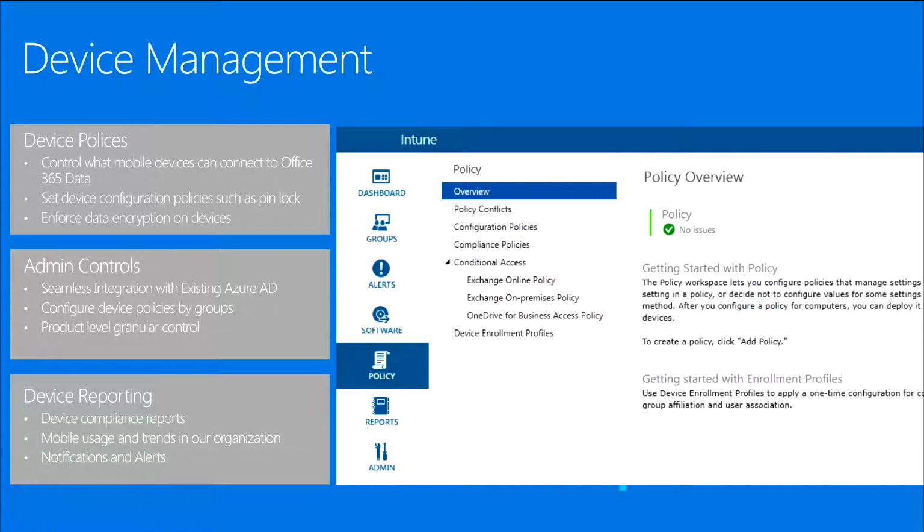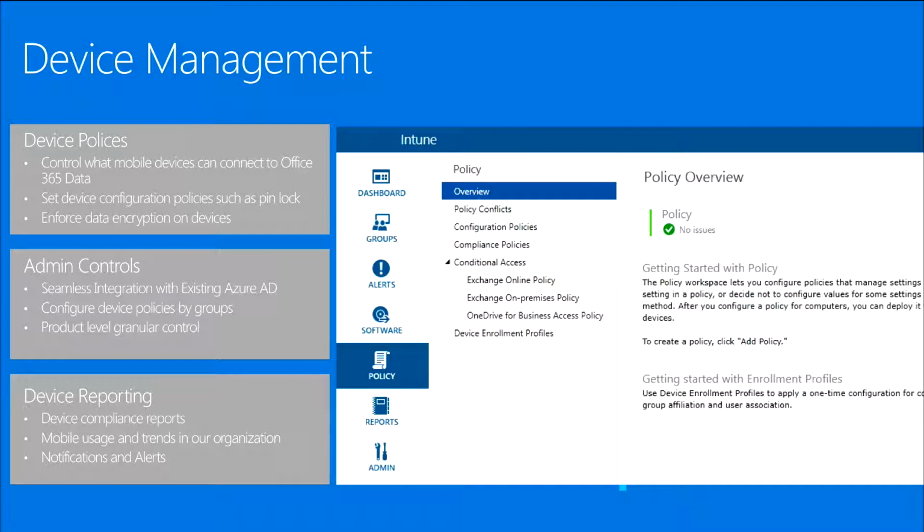Okay, so device management then, this is the Windows Intune screen. I'll show you the Office 365 in a second, but just to show you this is Windows Intune. You get this dashboard view where you can get an overall view. The groups, so let's say, for example, you are a consultant, you can manage all your customers. If you've got 20 customers, you can create 20 groups. And out of those groups, you can then deploy a little agent to each of their devices, and you can manage their devices for them. You can also set up alerts. You can deploy software, which is, again, great. You can also do software updates.